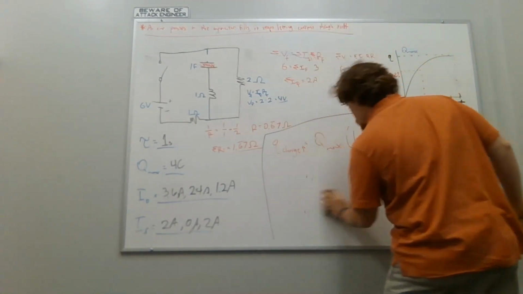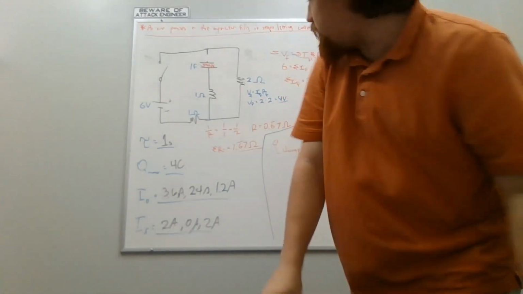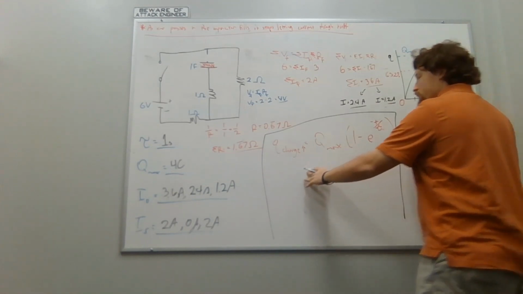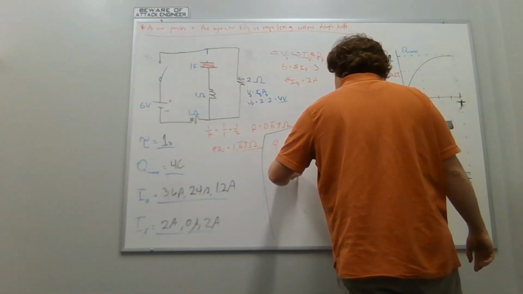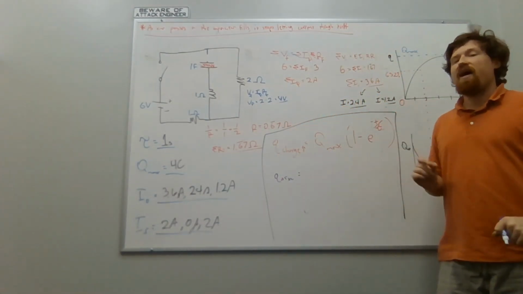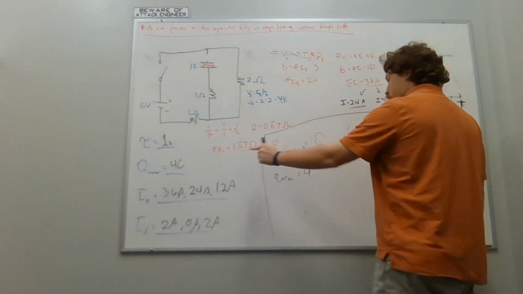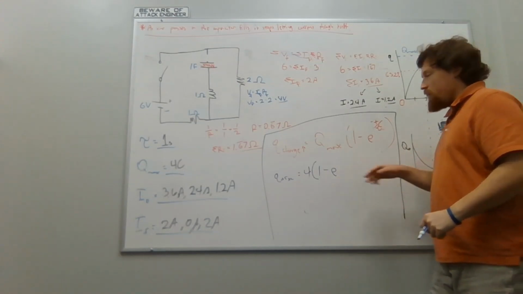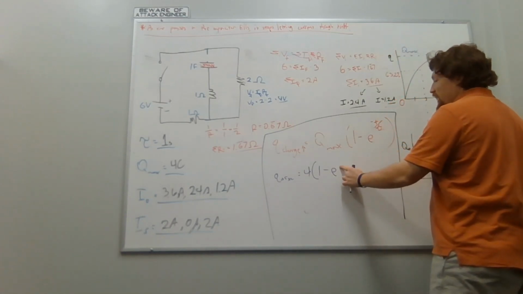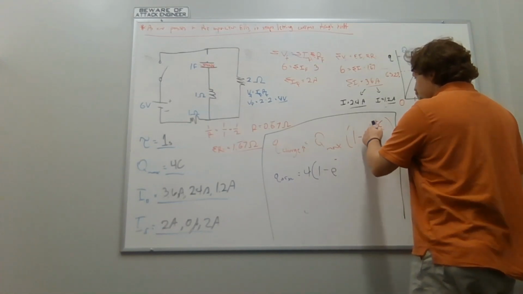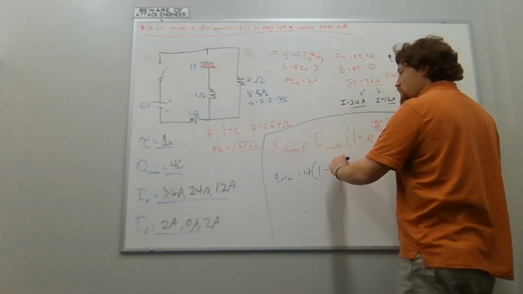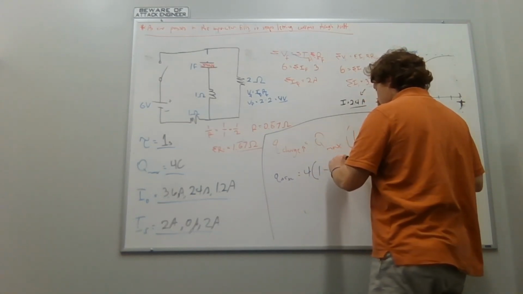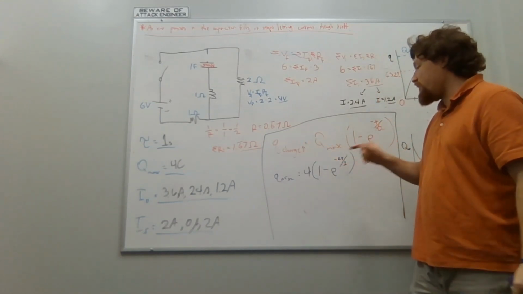So, the way that you're going to use this is, what we're solving for here is Q charge. We want to know what the charge is at a specific moment of time. So, let's say we want Q charge at half a second. We want to know what the charge in the capacitor will be if we leave it plugged into this circuit for half a second. So, it's going to be equal to Q max, which is 4, times, open parentheses, 1 minus e. This e is the one that is inverse of natural logarithm. I'm going to show you where to find that on your calculator in a second. Raised to the, that's e raised to the negative time over tau. So the time we are looking at here, the problem says, what is the charge at 0.5 seconds? So our time is 0.5, and our tau is 1. Tau is a constant. We found it earlier. Tau is 1.